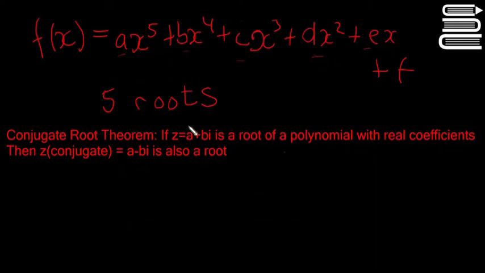So again, if z equals a plus bi is a root, then z conjugate, I couldn't do the bar, so I'm just going to draw it in here. That's not underlining the z, that should be over the z. Then z conjugate, which is a minus bi, so remember the conjugate is always changing the sign in front of the complex part, is also a root. We're going to look at an example, and hopefully that'll clear it up. But that's basically what the theorem says.